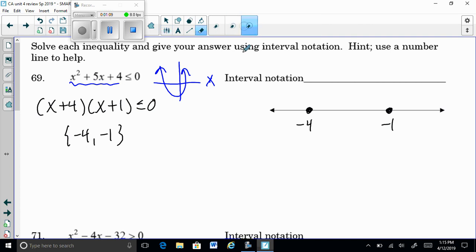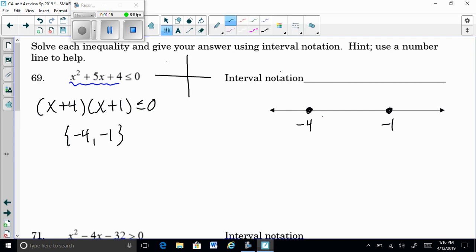I'll go ahead and draw an accurate picture of this, since that one wasn't quite accurate. It's going to look something like this. So I can tell from the picture that the answer is all the values between the x-intercepts. But it's going to get a little more challenging as we work through some of these problems, so it's best to test some points and see if they work.